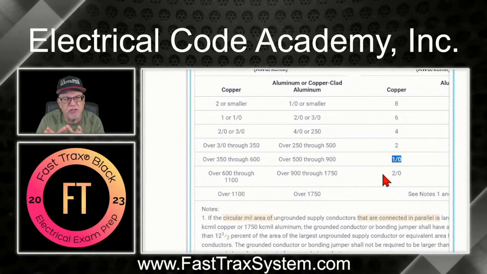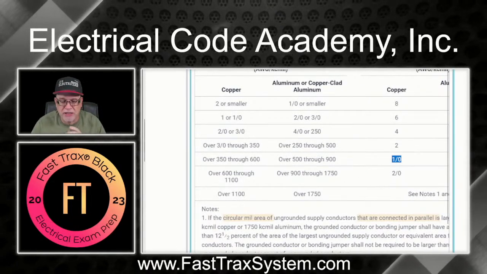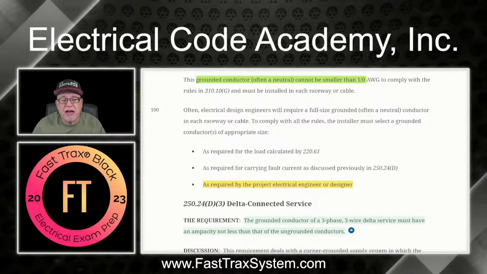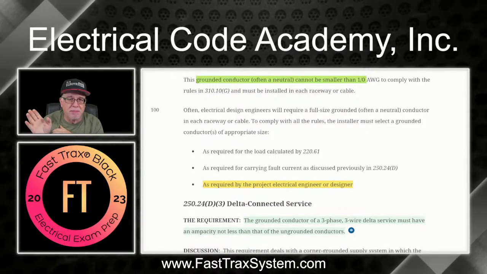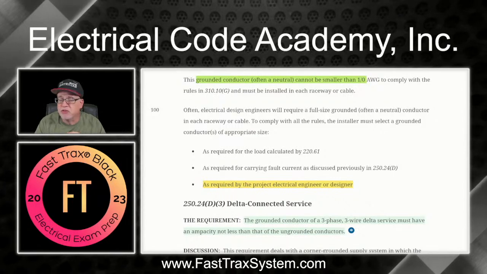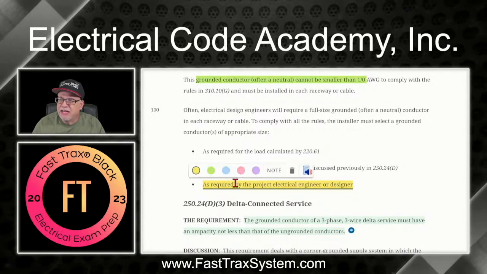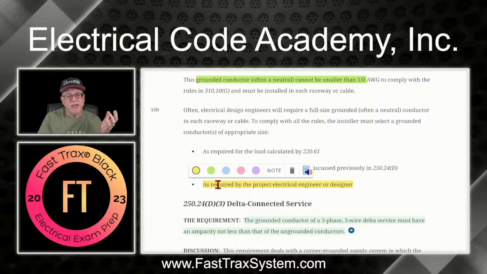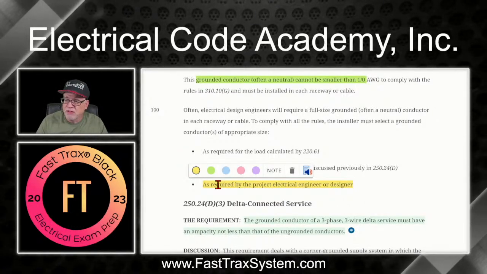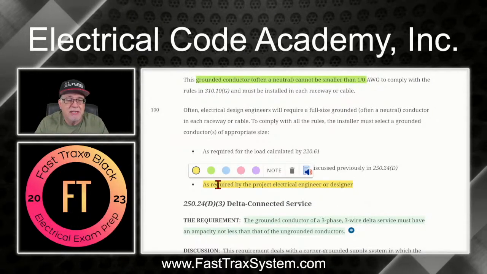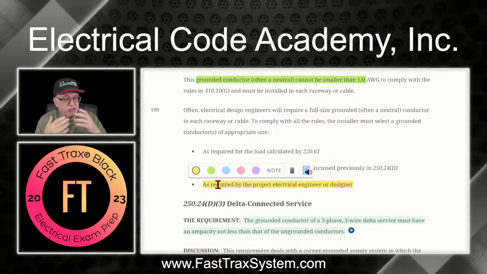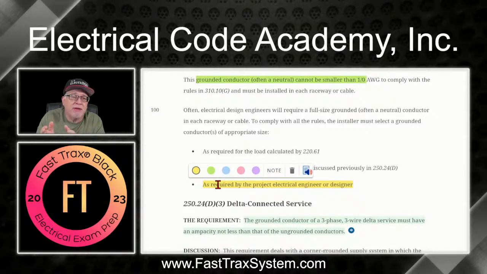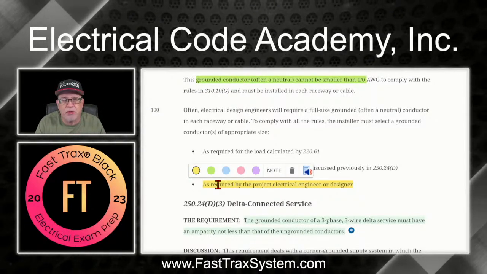Okay, you see how that works? So in that case, the calculation resulted in the larger of the grounded conductor. Okay, so make sure you're comparing those two. Remember, this is a minimum when you go to 250.102(C)(1). That's a minimum size. And then lastly, a consideration is the engineer. So the engineer may just throw out a size. And if that's the case, then it's got to be what? It's got to be sized what the engineer designed. And whether you agree with it or not, the engineer is taking responsibility for it, and that's what you're going to have, okay?